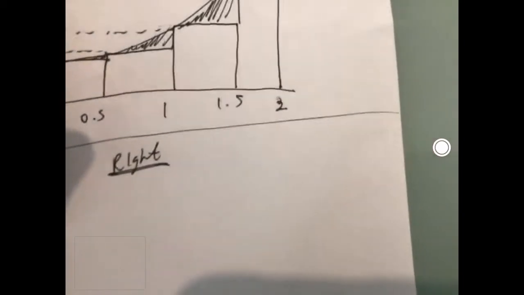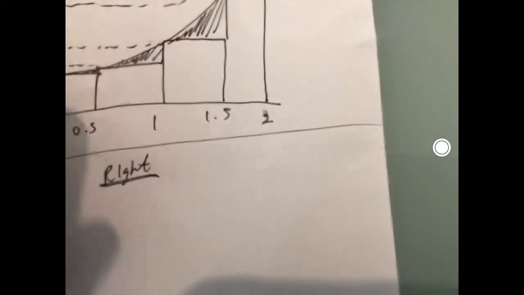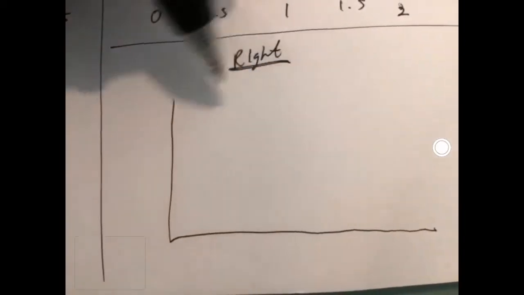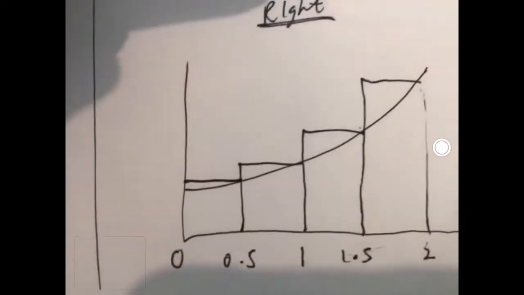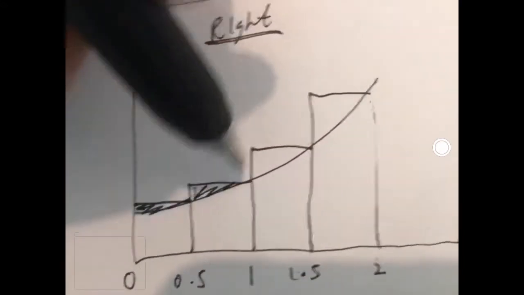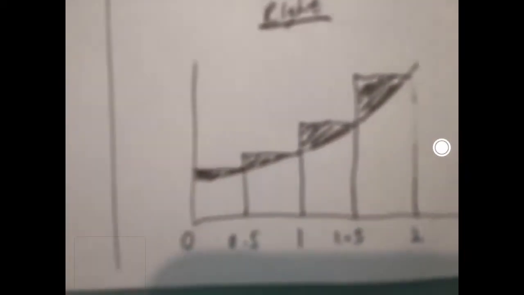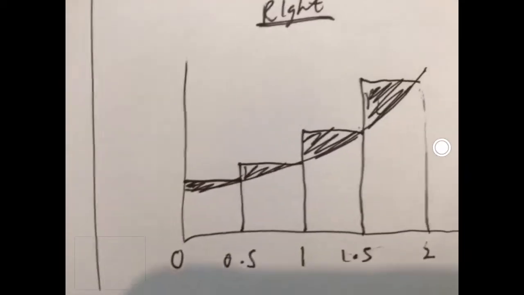So with right Riemann sum, it's kind of the opposite. For right Riemann sum, we start from the right and we ignore the initial y coordinate, and then we get this graph. And as you can see, opposite to the left Riemann sum, the cubes protrude out of the graph, so this would be an over approximation.